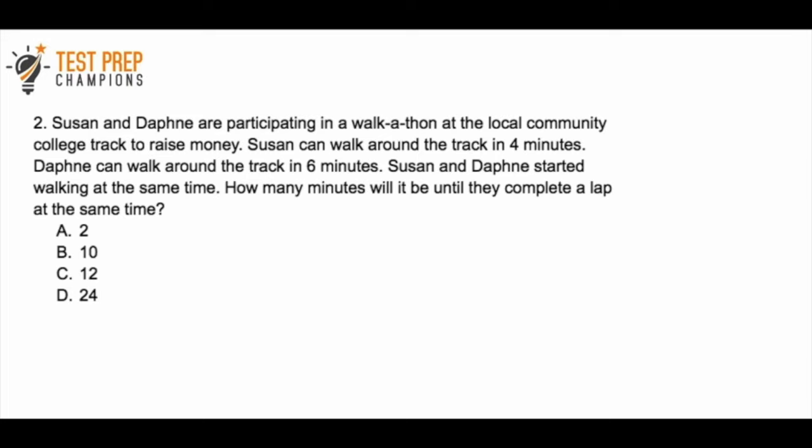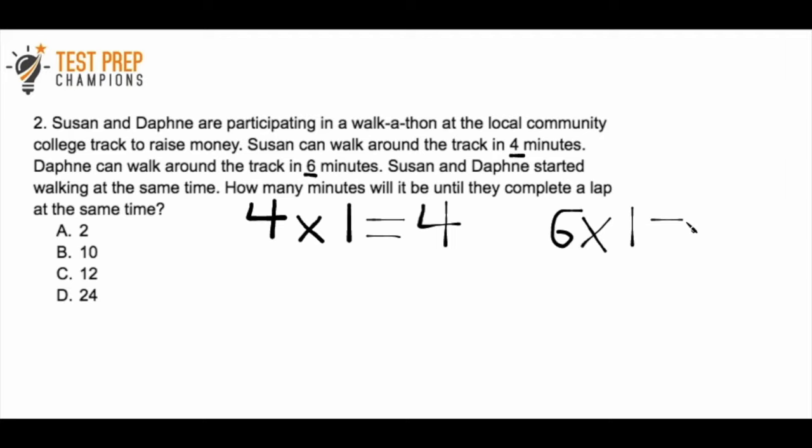Okay, so let's go over the question. You can think about this in different ways, but the way I recommend doing it is to just look at the number 4 and look at the number 6, and all you have to do is list out multiples for both until you see a match. What I mean by listing out multiples is just go through your times tables until you see a match. So 4 times 1 is 4. Now let's check. What is 6 times 1? Well, obviously 6 times 1 is 6. We don't have a match yet.